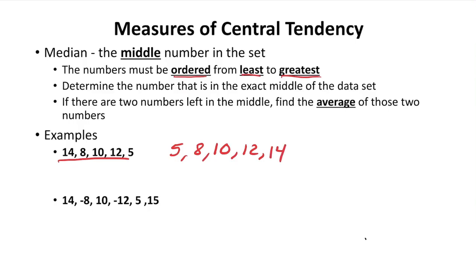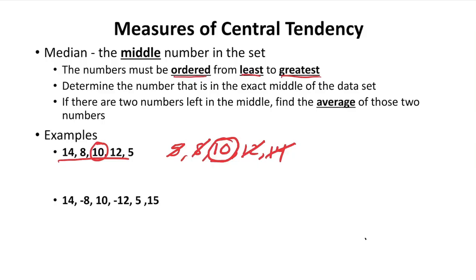Obviously, in the middle of this one is 10, but sometimes you have really big data sets. You have a lot of numbers. The easiest way to do it is to get them in order and then start marking them out one at a time from each end. So I go 1, like that, and then I get my middle number. Okay, so the median of this data set is 10.